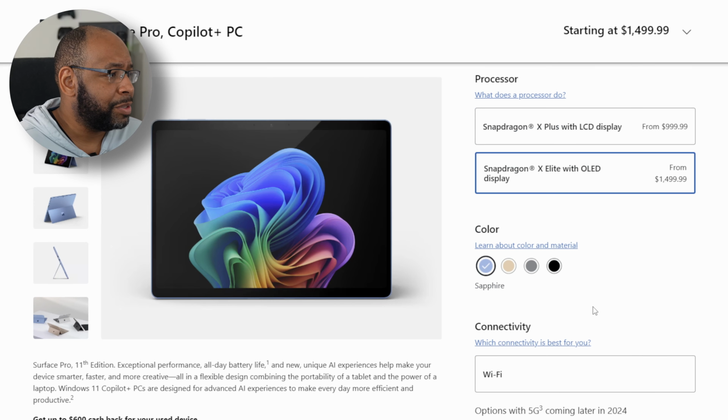We know Apple does things a lot differently here. Sometimes it makes sense. I kind of get it, but I expect we will probably see 8 gigabyte variants down the line that are cheaper, because I know how retailers are, and they're definitely going to want that doorbuster, that really cheap entry level, that they can tag a lot of services onto, stack things on top of it, and bundle with. I hope 12, but most likely they're going to want that 8 gigabyte variant to exist. I know they're going to find some way to push that out there, because that's what they forced. They did it with Intel. They'll do it with these machines as well.